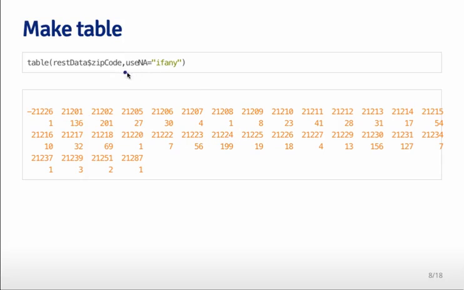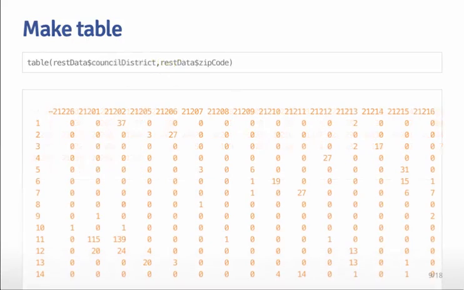I've added a little bit here inside the table command. I say useNA = "ifany". What this will mean is if there are any missing values, there'll be an added column to this table, which will be NA, and it'll tell you the number of missing values. By default, the table function in R actually does not tell you the number of missing values. So it's important to use useNA = "ifany" to make sure that you're not missing values.